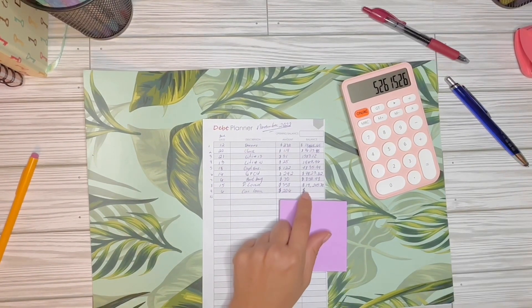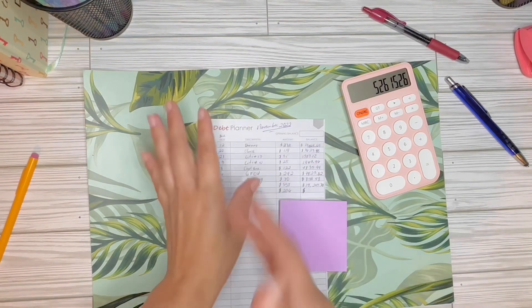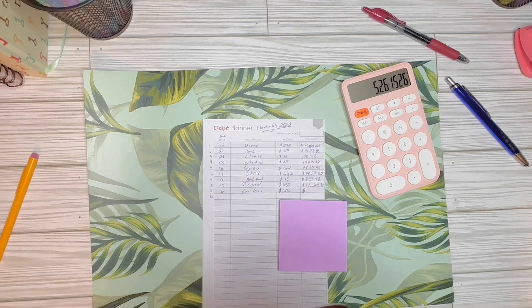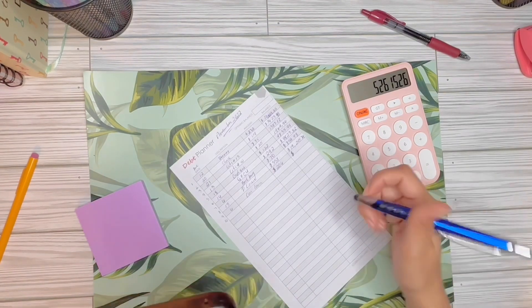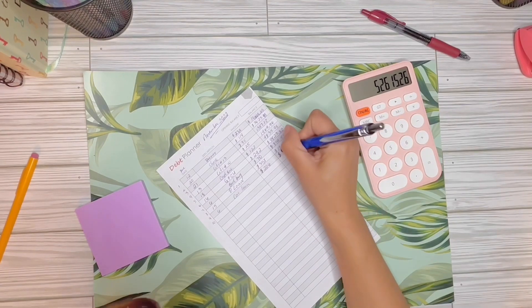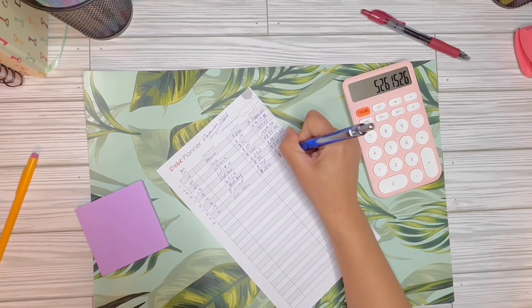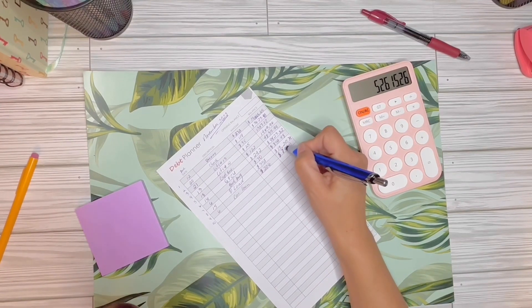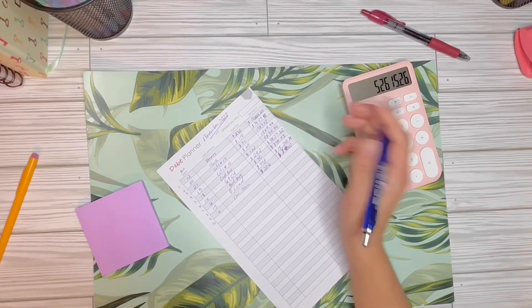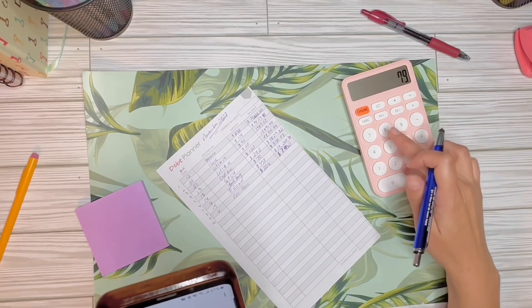I could get this from Credit Karma. I haven't looked at my credit score in so long. I don't think my credit score has ever been this low. This is sad. Yes, I know it says it needs work, I know that. Let me see. The car loan shows $7,980. I thought I owed a little more than this.